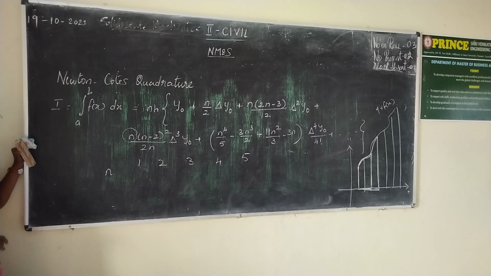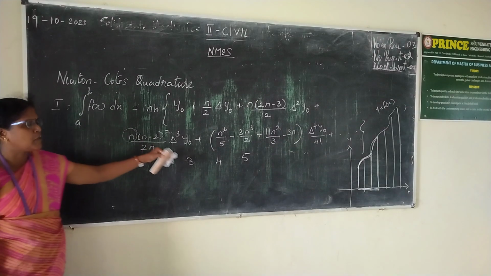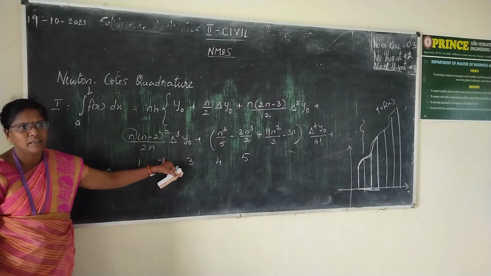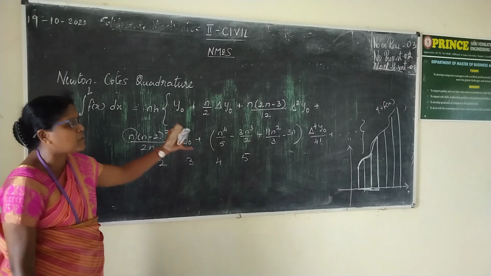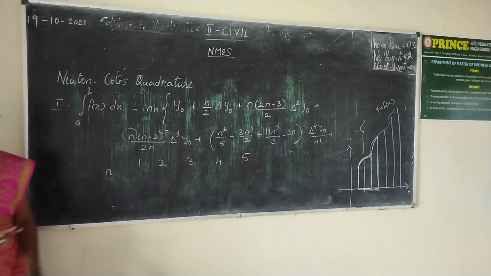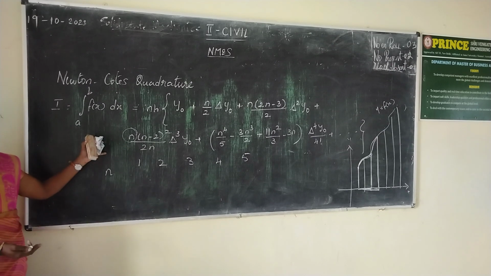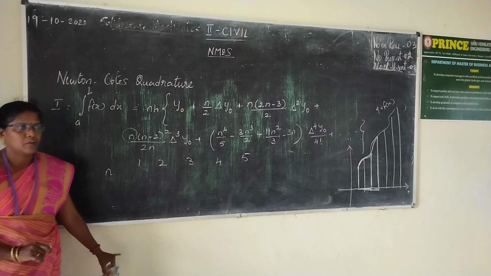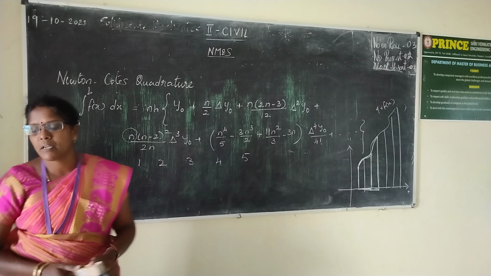Okay, should we start the formulas? Just try to memorize this. Very rarely, they can ask this formula as a 2-mark question. We are not going to apply this in our problems anywhere. They may ask this as a simple 2-mark question. Okay, so take down the trapezoidal rule.